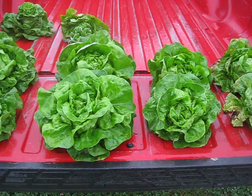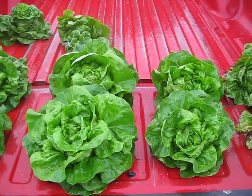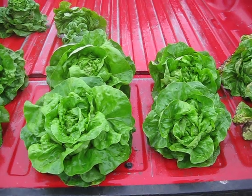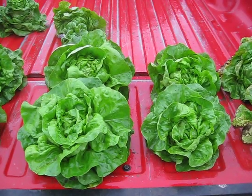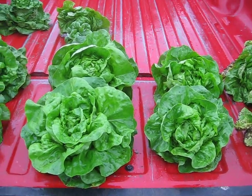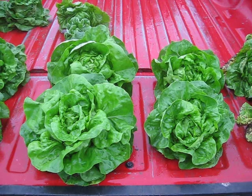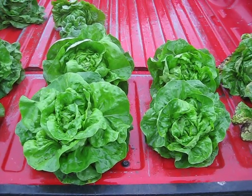You're probably wondering, why butterhead lettuce? Well, in the state of Iowa we have a large niche market for farmer-to-consumer vegetables, and you want to offer your consumer an optimal product that tastes great and looks great. Butterhead lettuce is an awesome option because it often doesn't get bitter as easily as other lettuces, and it's also a very short crop.